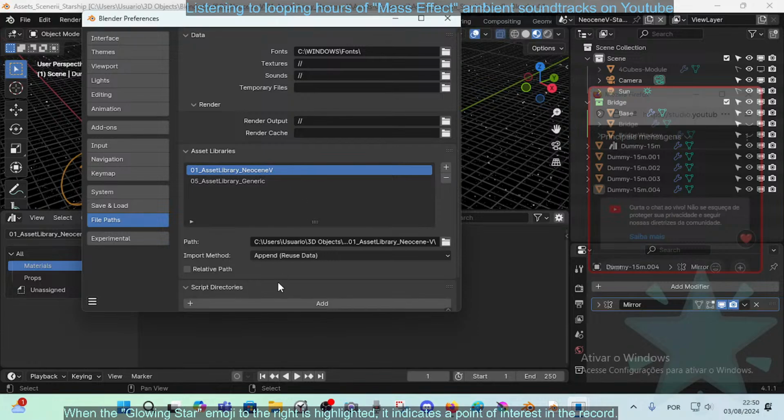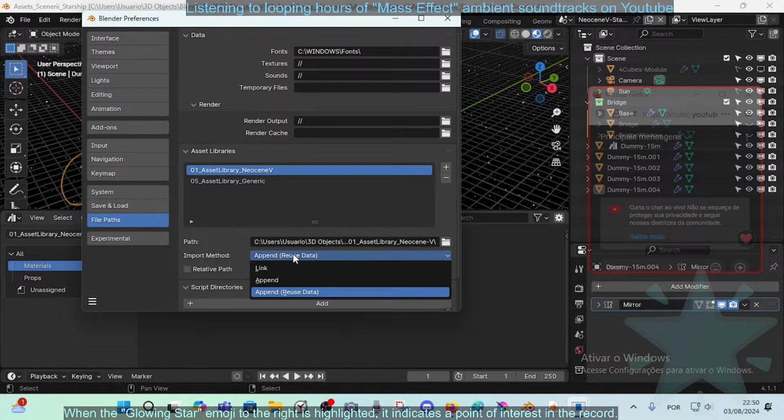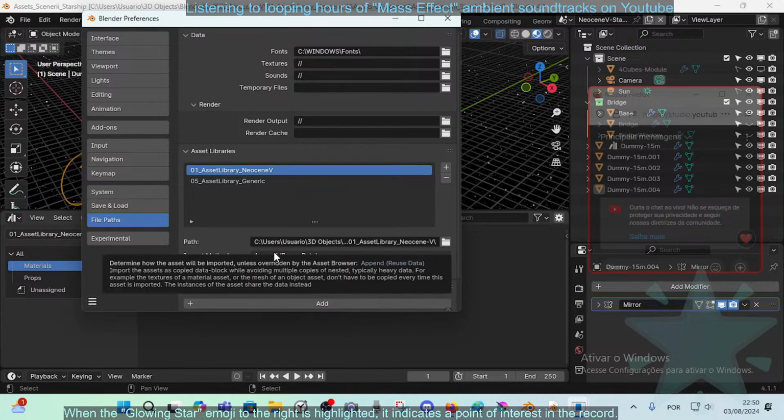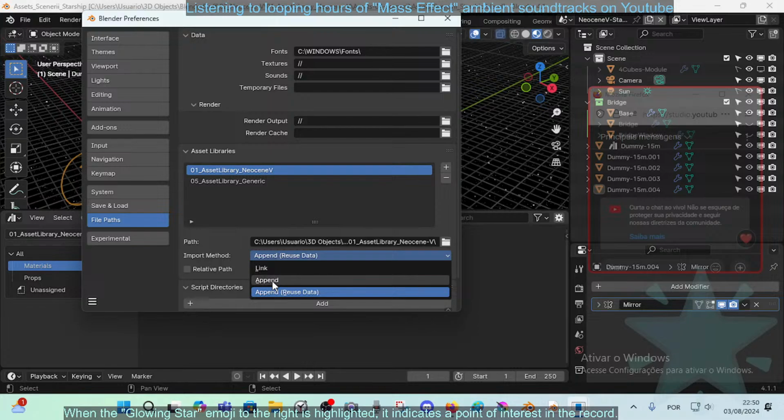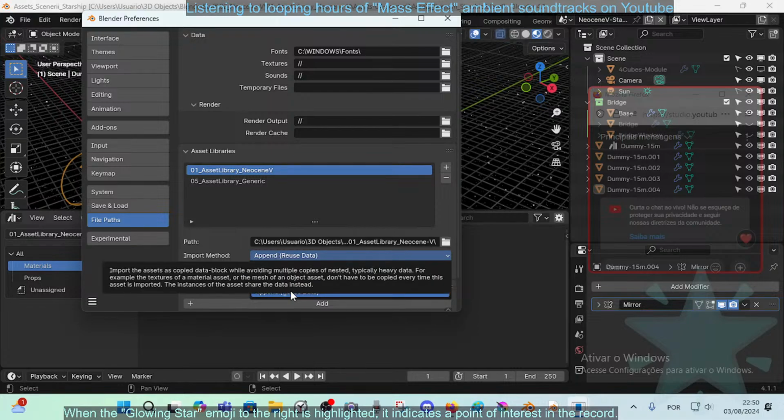So I'm using this. I don't know too much about that. Usually I saw people talking about this one: import the assets as copied data block with no link to the original asset. And this one: import the assets as copied data block while avoiding multiple copies of nested, typically heavy data.